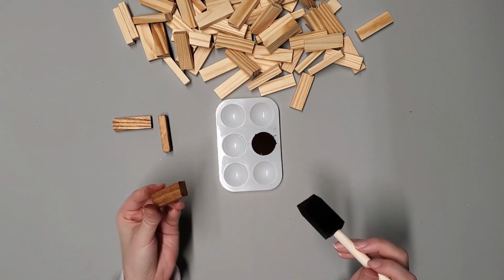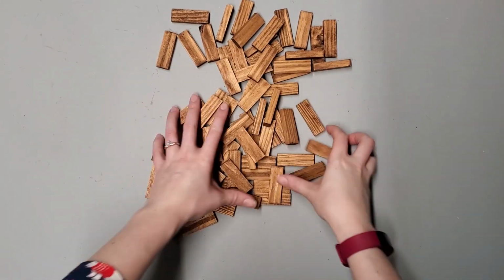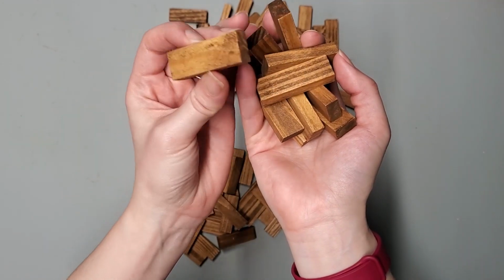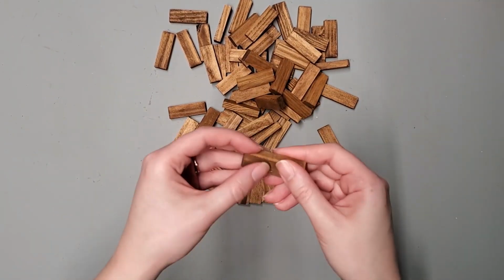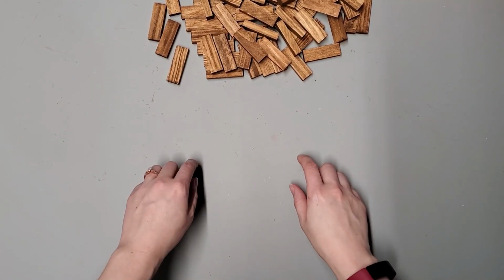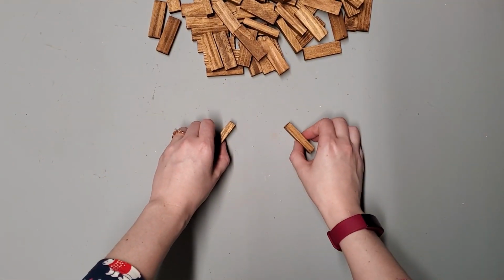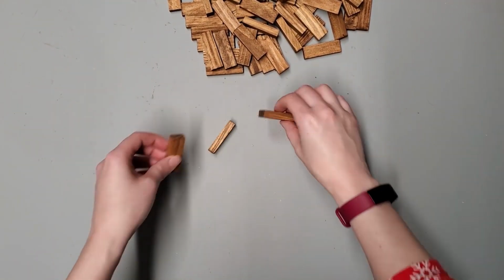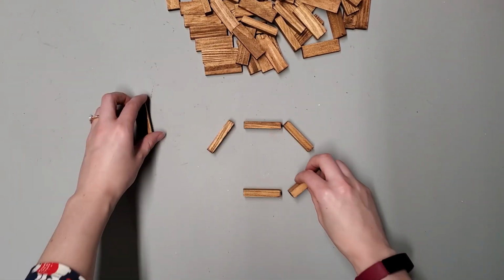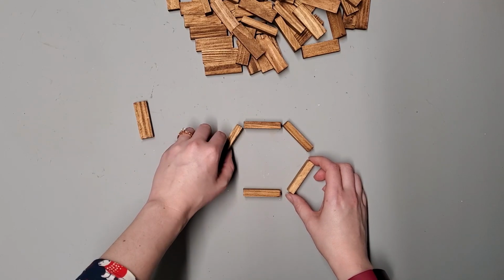So I let these dry overnight just to make sure that I wasn't going to get any more of that antique wax on me. And here you can see all 71 of them nicely painted. And now we're going to actually start putting together the vase holder, if you will, itself. I'm not sure what I would call it. I don't know.